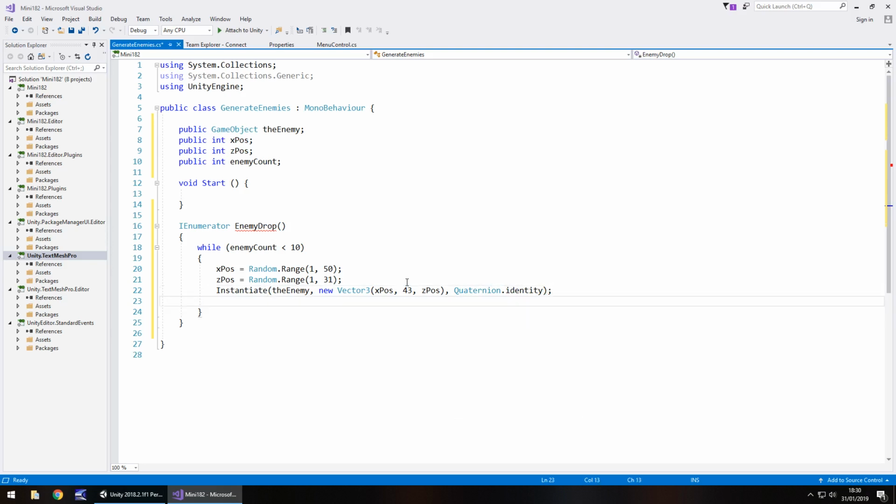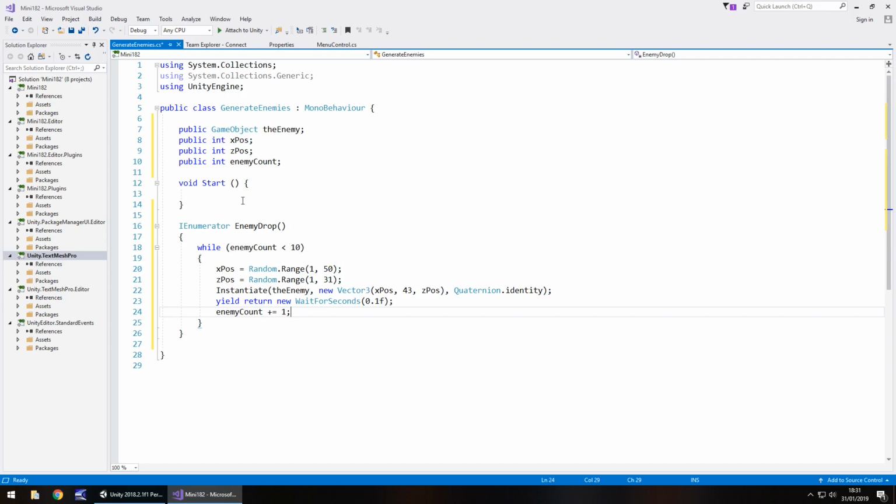At this point, what we need to do is, let's say we want to wait a tenth of a second between each one. So in total, it would take 1 second to place 10 enemies. So yield return new WaitForSeconds, and in brackets 0.1. Obviously, you can have this set as anything you want. You could do it once every 10 seconds, once every 1 second, once every two. You could even do a hundredth of a second if you wanted to. If you're doing a decimal, don't forget that F afterwards because it is a float. Close bracket, semicolon, and then enemyCount plus equals 1, semicolon. And all that will do is add 1 to the enemy count. So it will repeat itself until we get to 10.